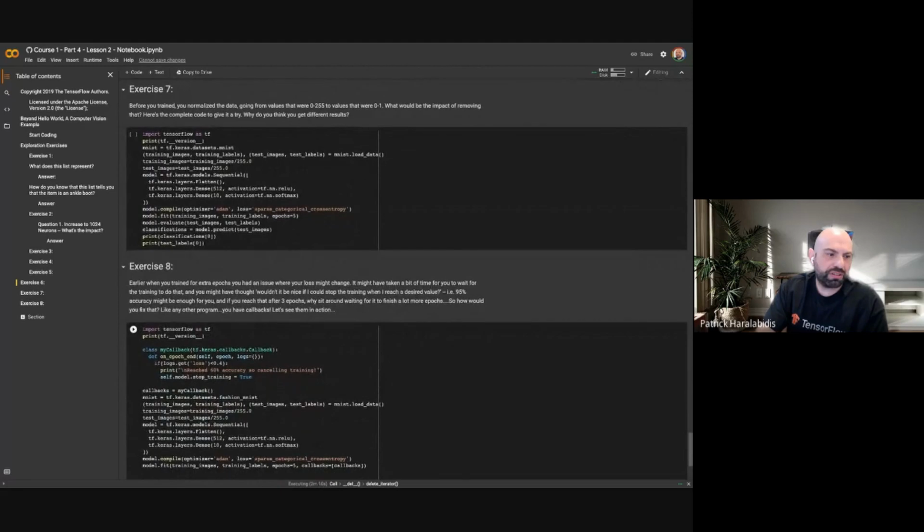I will leave you with exercise 7 and 8 for you to experiment and try to figure that out on your own. Anyone had any issues so far? Any problems? Anything unexpected on the workbook? If not, I'm happy to stick around a little bit longer and answer any other questions that you may have. But I'm not giving you the answers for exercise 7 or 8. It will take away the fun.